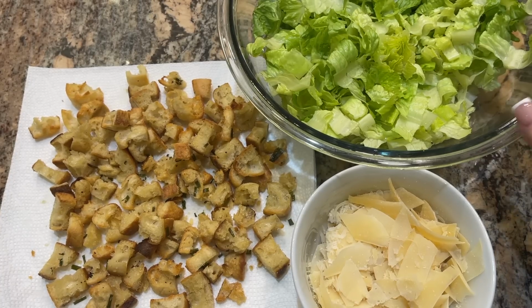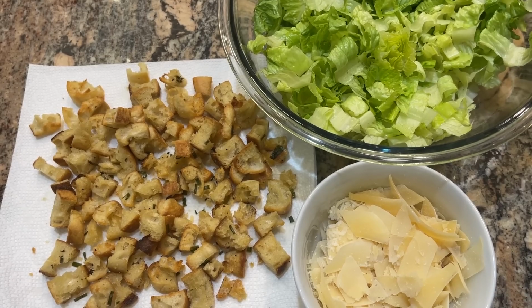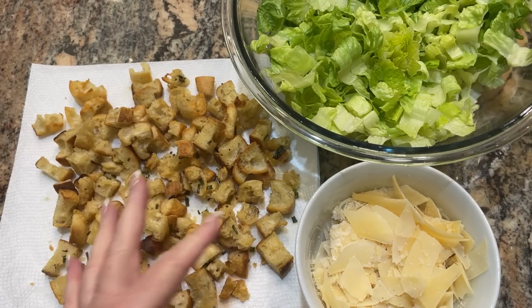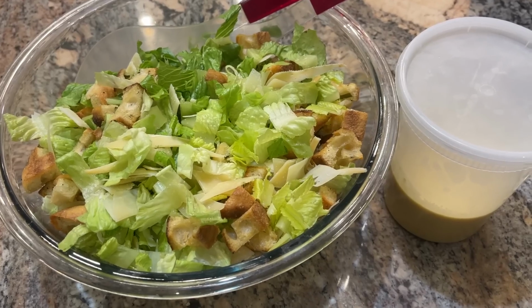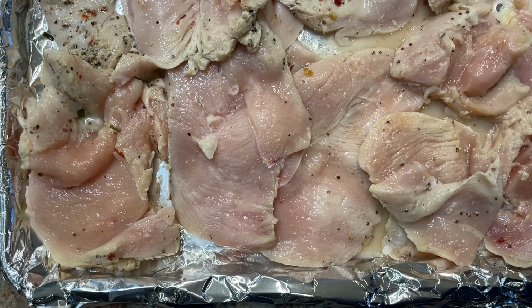We have the lettuce chopped. I have some sliced Parmesan cheese, and we have the croutons. We're going to toss all that together. Caesar salad is ready to go. The marinated chicken cutlets were placed on the same sheet tray as the croutons. These are going into a 350-degree oven, and it's not going to take long because they're so thin to cook, but they're already seasoned with a wonderful marinade.